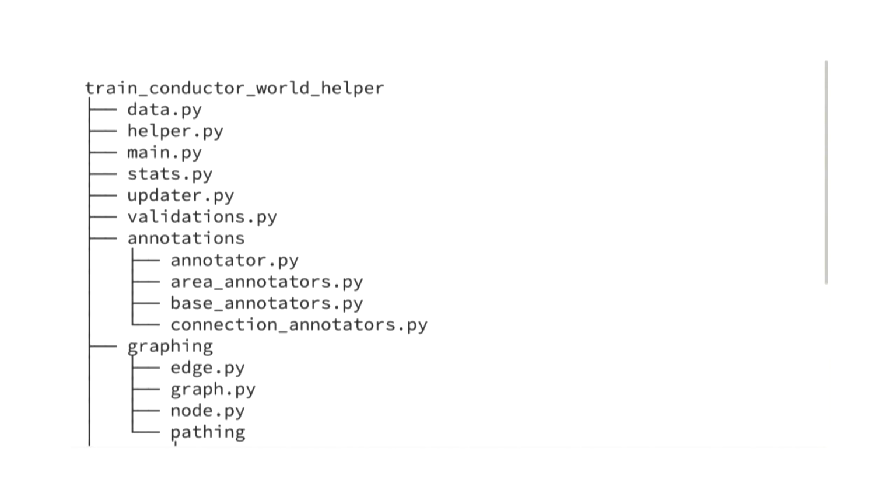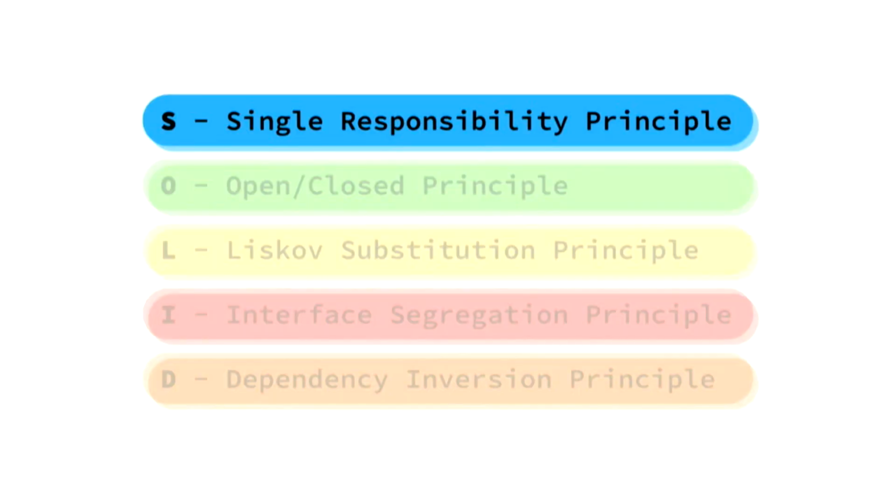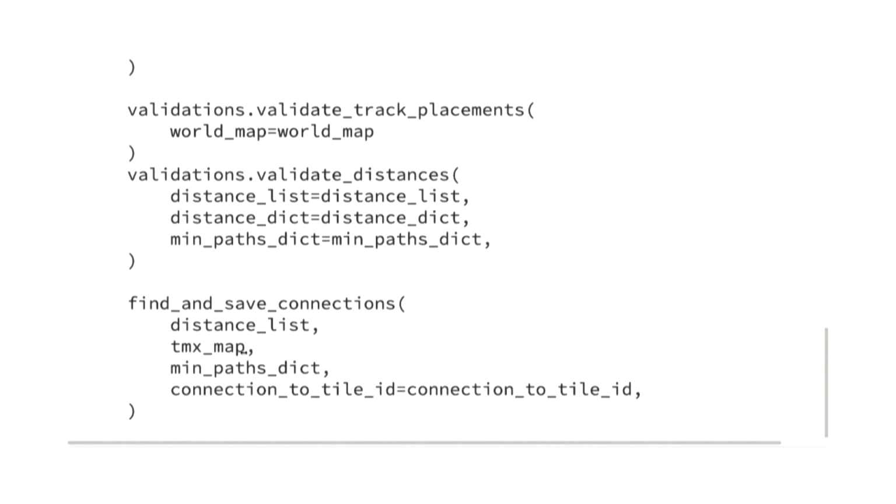In fact, if we look at the entire structure as a whole, you can see how these classes and packages make it much easier to reason about the different components of the project. Not only that, but it embraces another important programming principle. This time, the single responsibility principle, which says that everything should only have one responsibility. You can see the impact if we compare the main function from when I first started. You can't see it, but it's actually quite long.